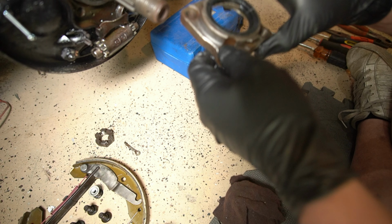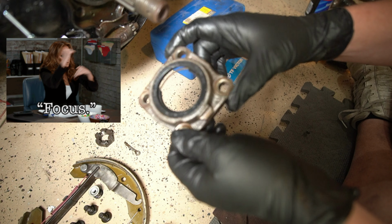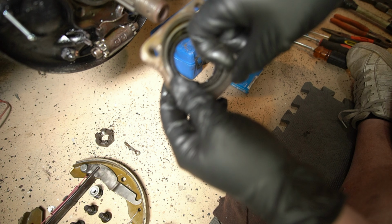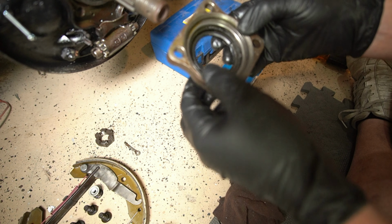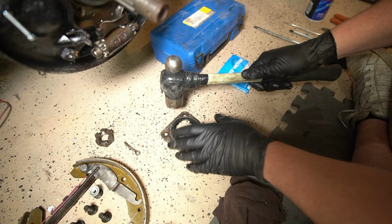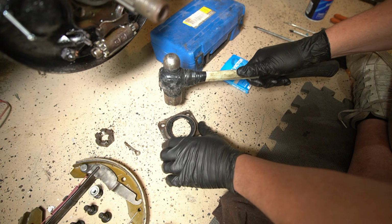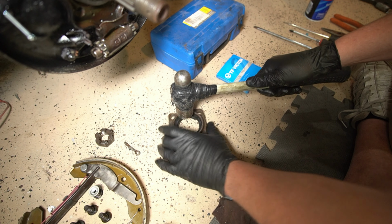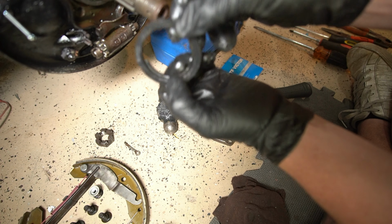There we go. So now we got the bearing cap off, and you can see that seal is no bueno. The little springies falling out of it and everything. So we're just gonna get that out. Doesn't matter if it breaks. There we go. There's your old one. Junk.